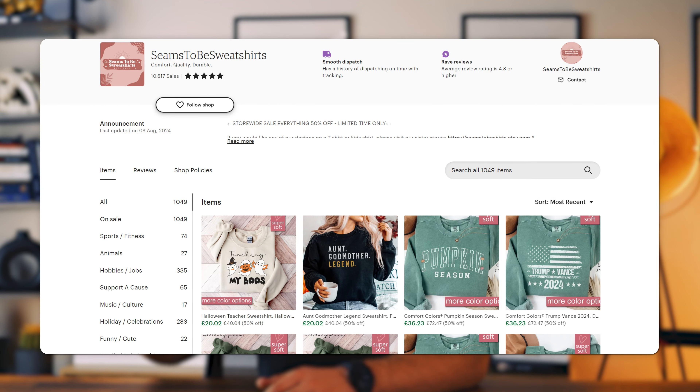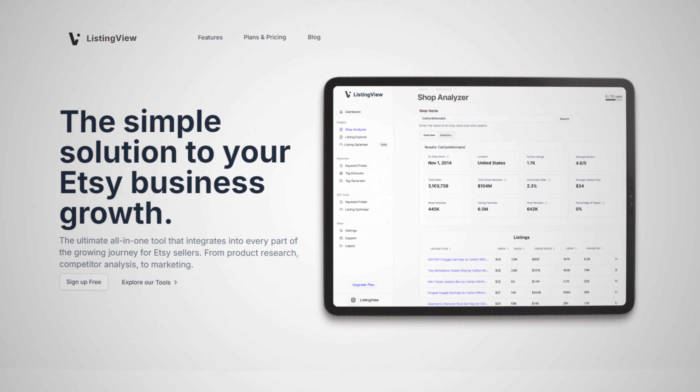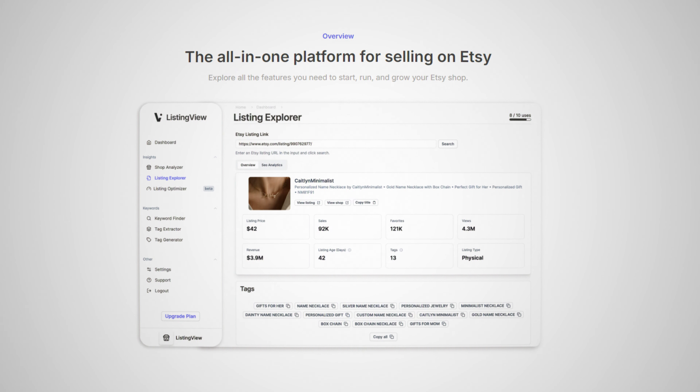The really cool thing about Etsy is that you can see what other sellers are doing and learn from their successes and their mistakes, because all of the sales data and reviews are public. This means that you can find shops doing print-on-demand, study what they're doing right, and then look for areas to improve and build your own shop on top of what you know already works. This is why when your favorite YouTuber won't share their shop with you, it's because they don't need tens of thousands of people copying their ideas. There are hundreds of other shops all making seven figures plus per year that you can get ideas from. You can also use third-party tools, like the one I'm working on called Listing View, to take a deep dive into shop stats. Etsy can definitely make you $3,000 to $5,000 of profit on the side, and all the way up to over $20,000 if you're really dedicated and stick with it long enough.